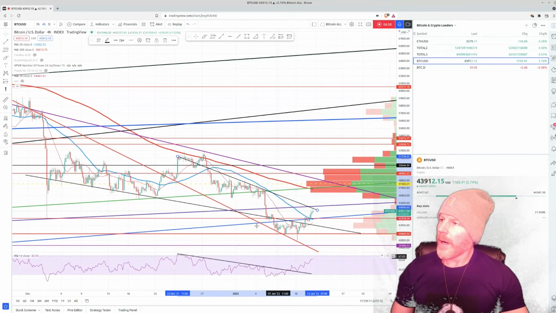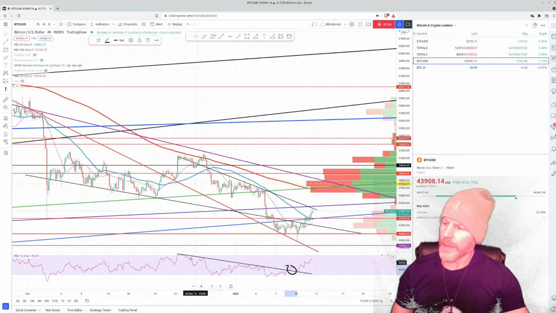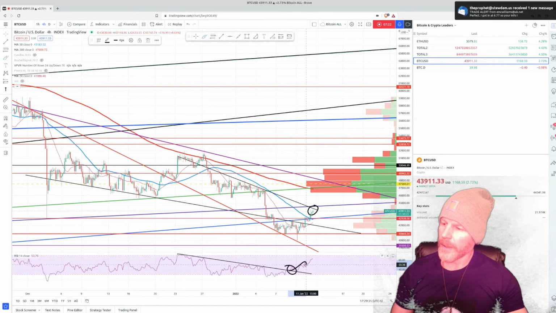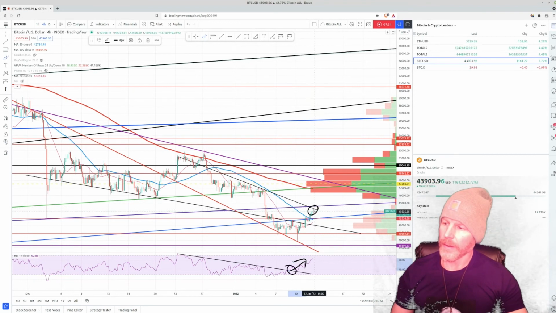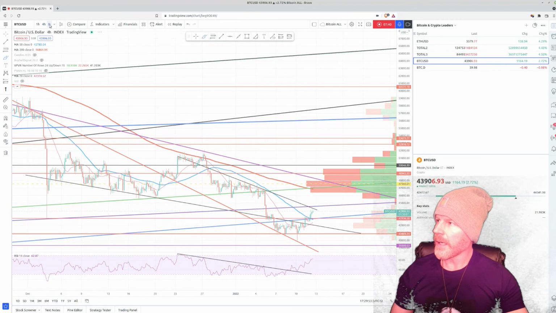On the RSI, we broke above this bearish divergence, so this bearish divergence is now invalidated. However, we are currently fighting with the bearish trend line in price action here on our 4 hour. So he was correct in stating that there is bearish divergence. I think because we popped above, that no longer is something we really need to pay attention to, although that's not saying, because we are hitting our heads here, that we won't go down further. Once again, the charts are indicating to me that there could be further downside from here, guys. So pay attention to that.